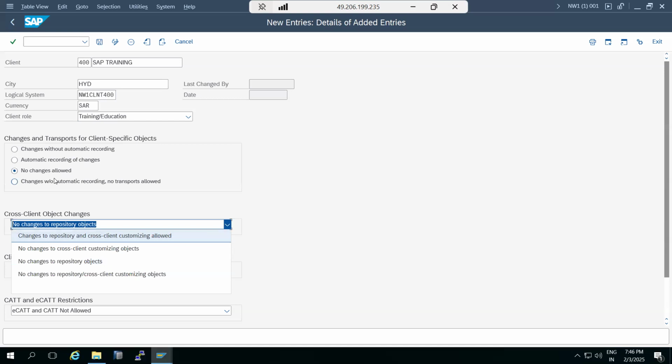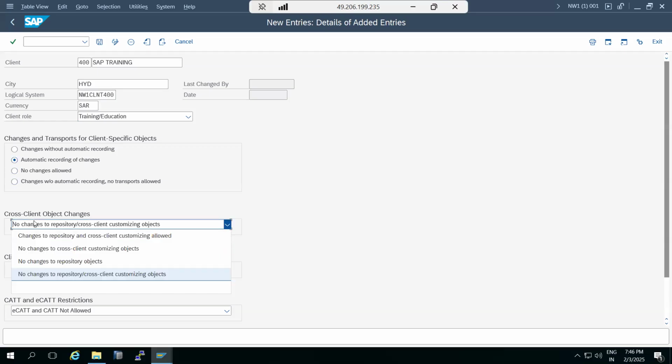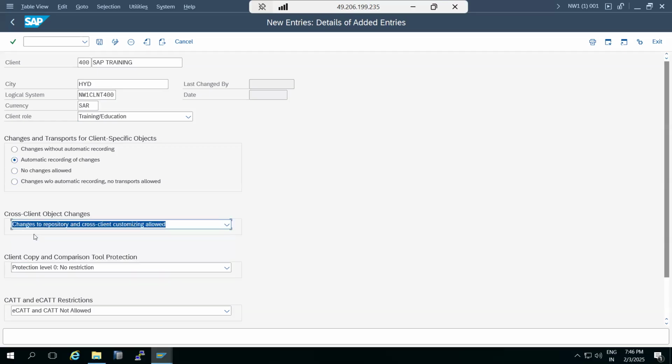Some people will go directly into production and make some changes at that time. So production settings we have to close. Some people will make direct changes. Development systems, that is fine. Except the development system, in all the remaining systems we need to close the client settings here. Why? Because only in development do we allow direct changes. In the remaining systems we have to carry forward the changes from development to quality to production via transport request. We have to perform the changes here. So that's the reason we have changes allowed with automatic recording of changes. That's what we have to do.